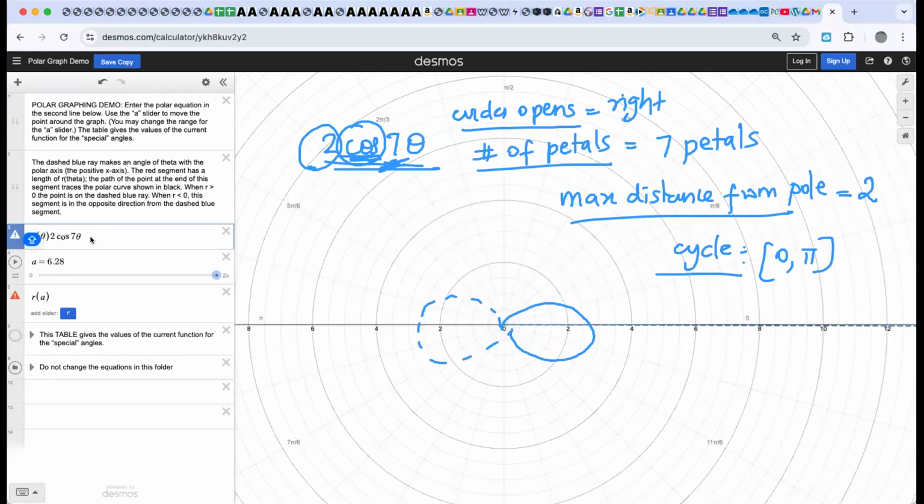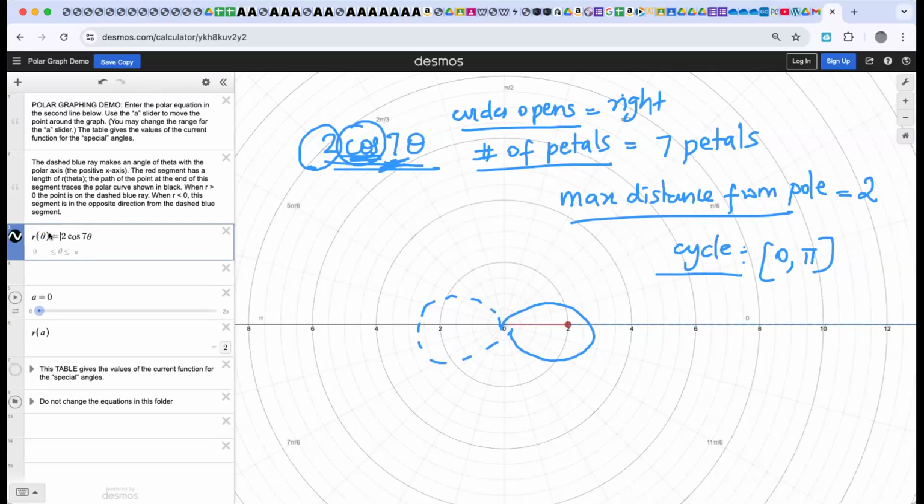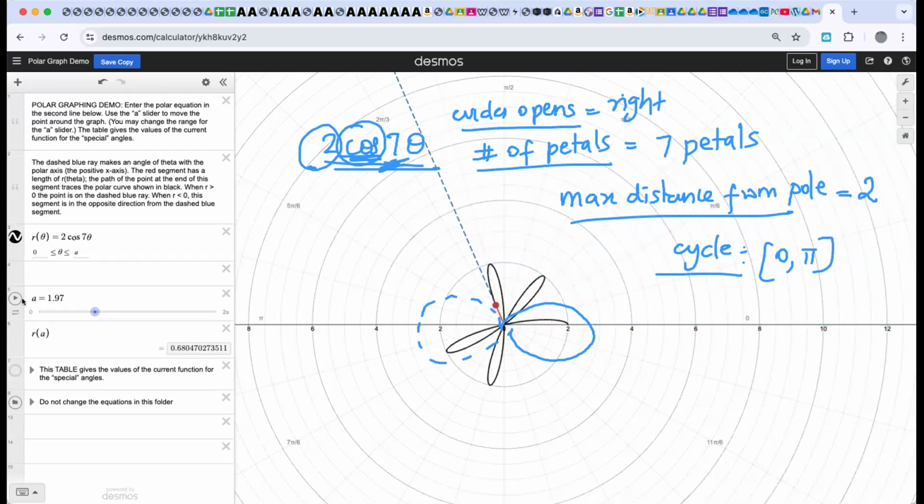How about this? What happened? What did I do? Oh my gosh. The equal to sign is gone. See here. I really want to show you that. See? Did we do it correctly?